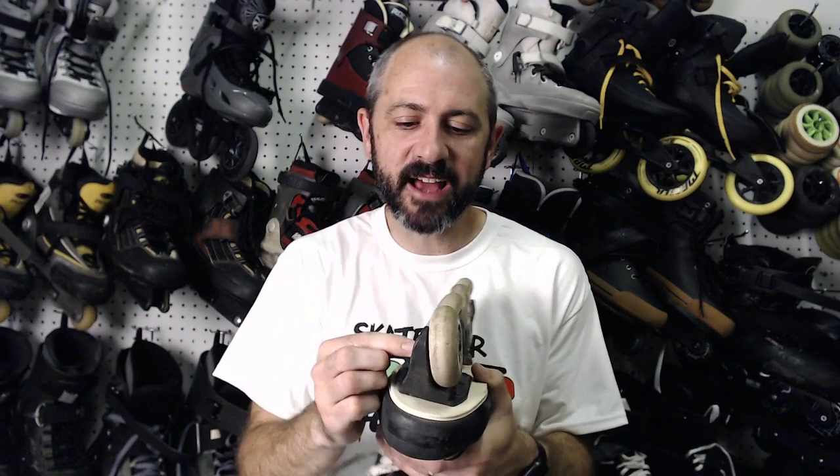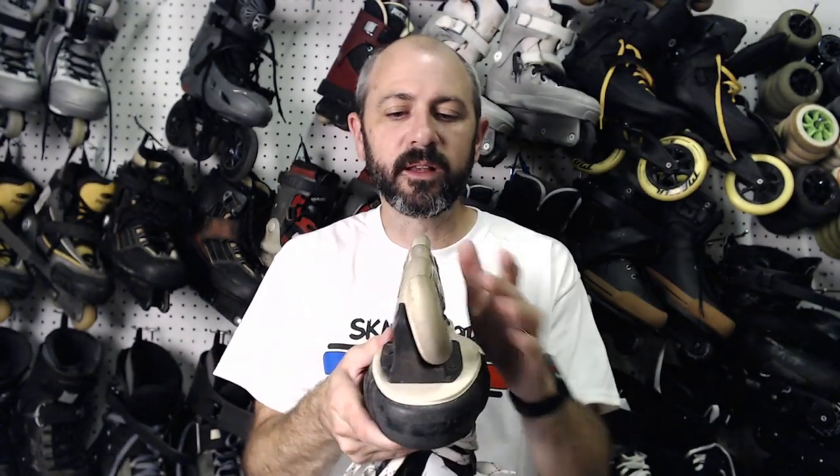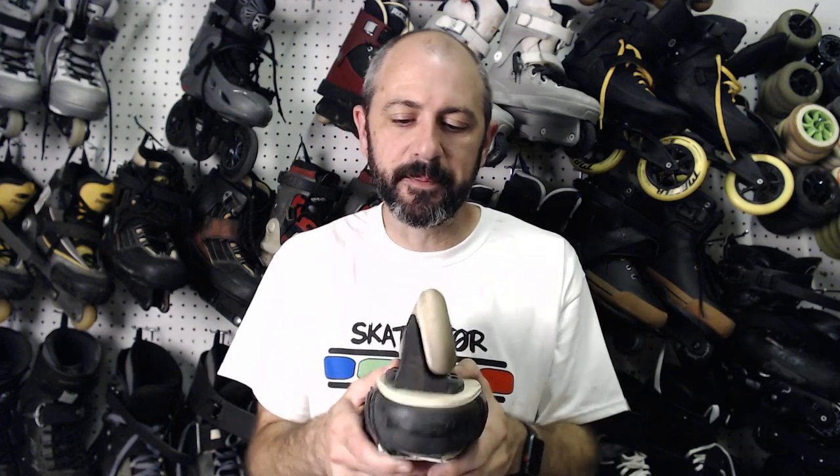The K2 frame, just like this frame, only had one side of a channel. So the frame, the wheel would mount onto the skate with just one axle. So the axle would go through the frame and then it would bolt into the wheel itself. That's how these work. So they have an axle that goes through and it bolts into the wheel itself. There's no frame wall on the outside. It's a back and forth sort of setup.